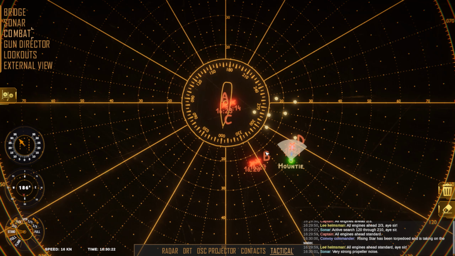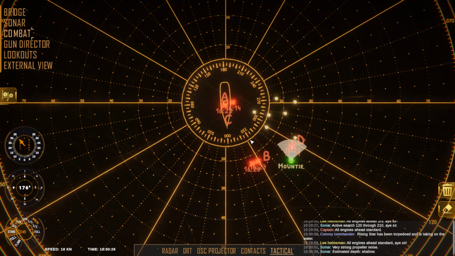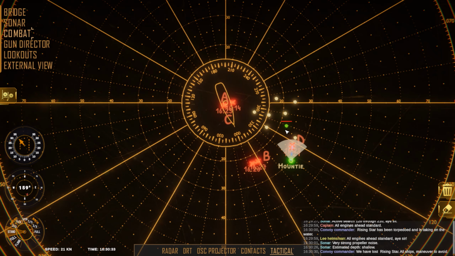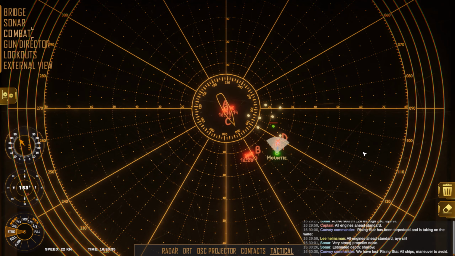Yes, sir. My name's Captain McGillicuddy of the USS Failure. Estimated depth, shallow. I'm sure the Commodore will be real happy with me when we get back to port. It's gonna relieve me right there on the spot.